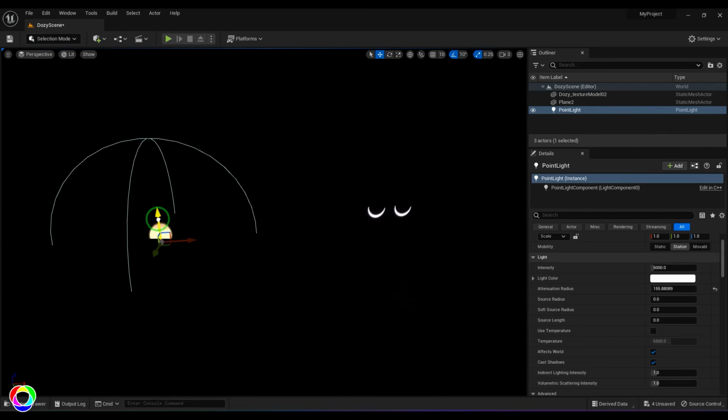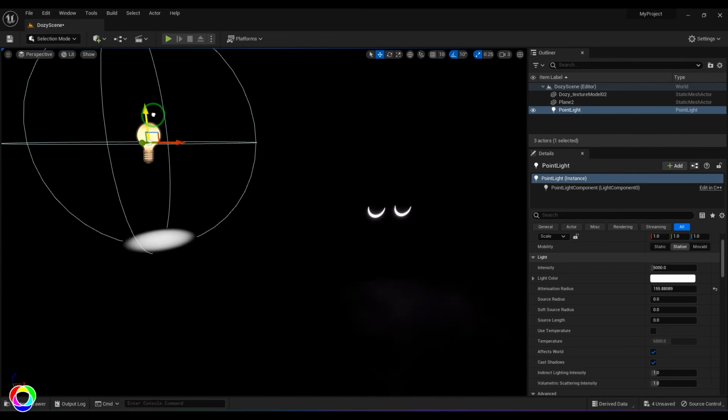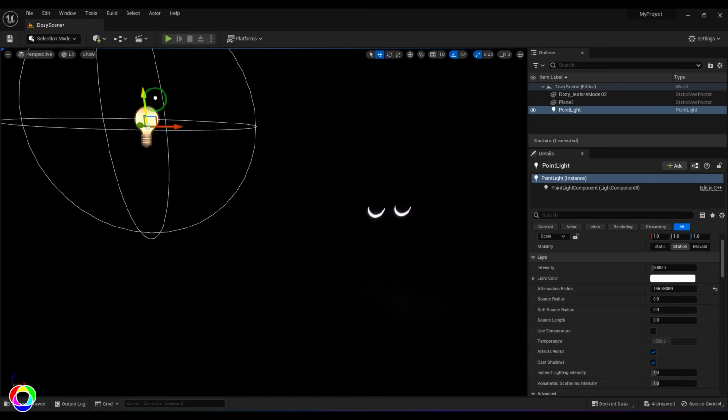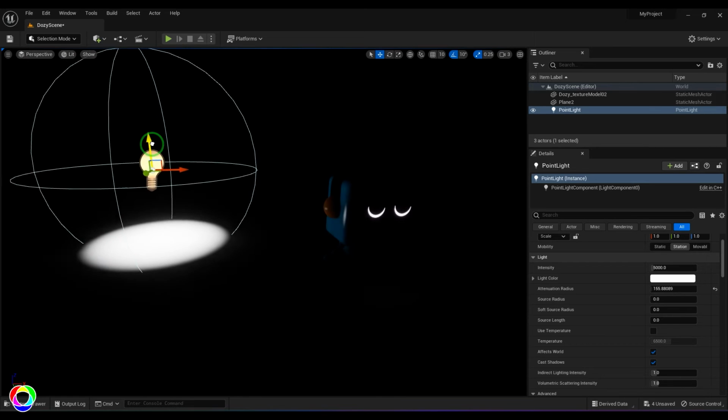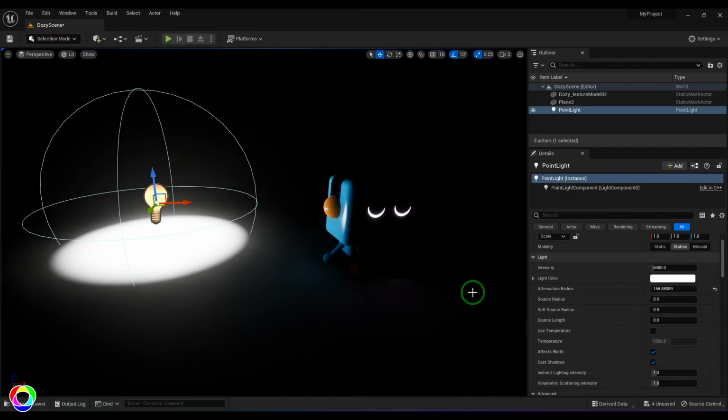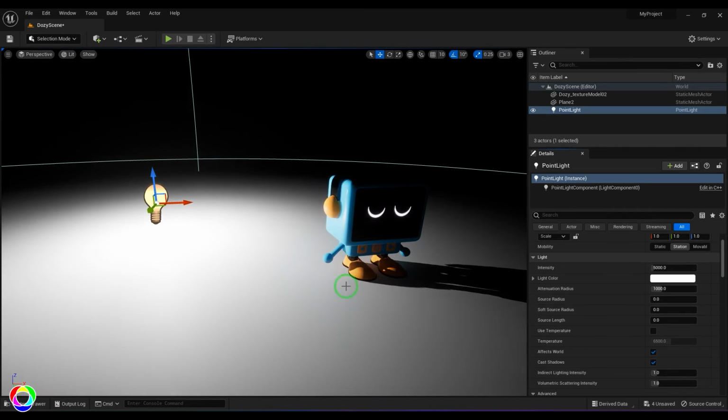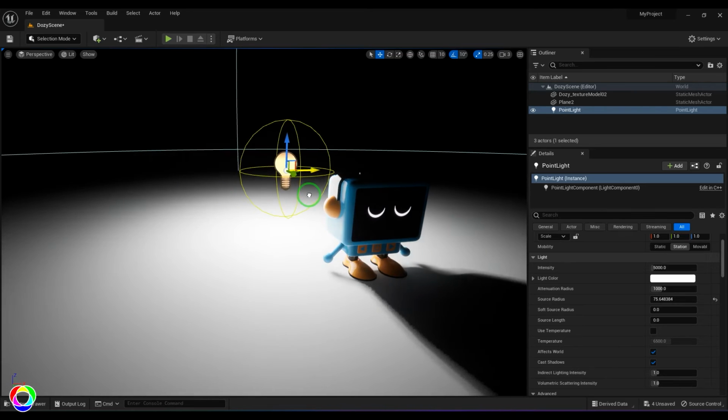So the light is, as you could see, the size of the gizmo penetrating the model, there you can see the light keeps increasing that way. So that's attenuation. And then we have source radius, which is very important. Point lights are not dots; an LED bulb is not a dot, it has got some radius, right? So I can increase this value, and then you should be able to see the light is now bigger.